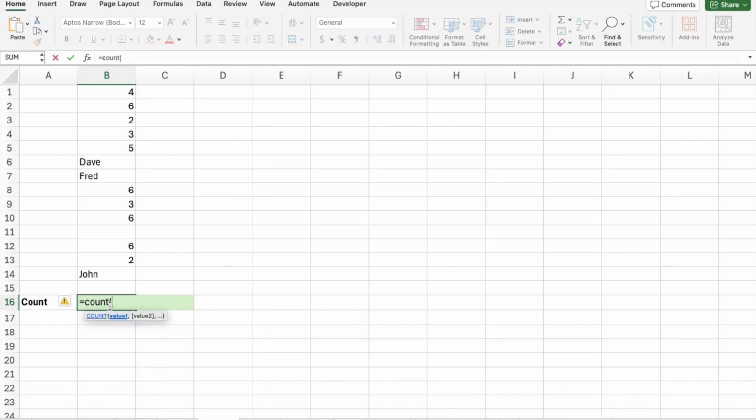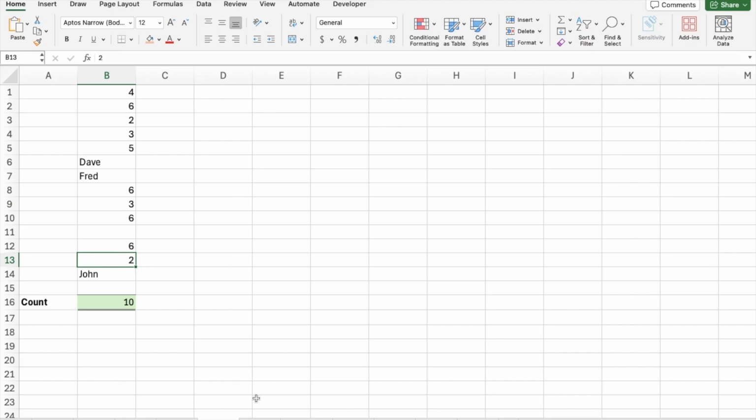However, if we wanted to include all of these cells, this time it should include all the numbers but leave out anything that's blank or a letter, and this gives us 10. And if we were to count up those numbers, we can see this is correct, as we have 5 numbers here, another 3, which gives us 8, 9, 10.